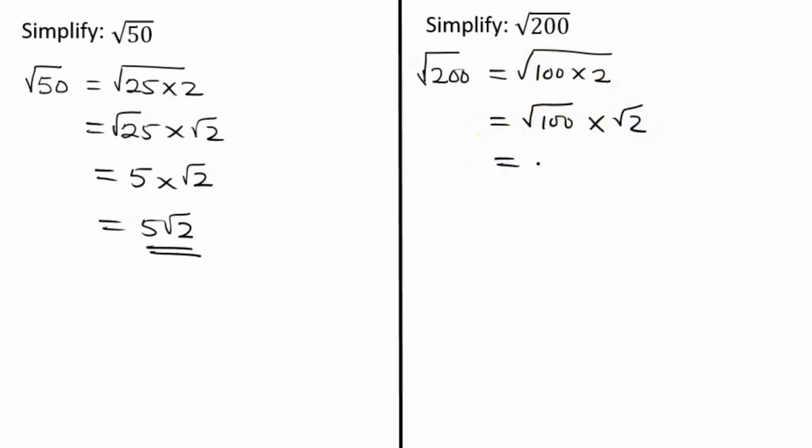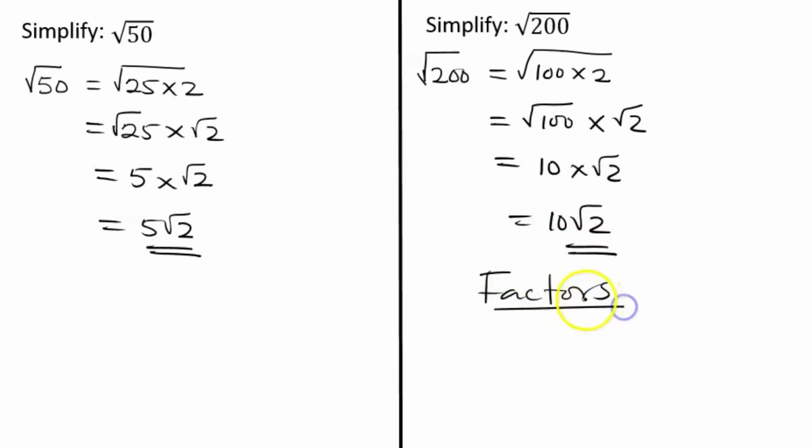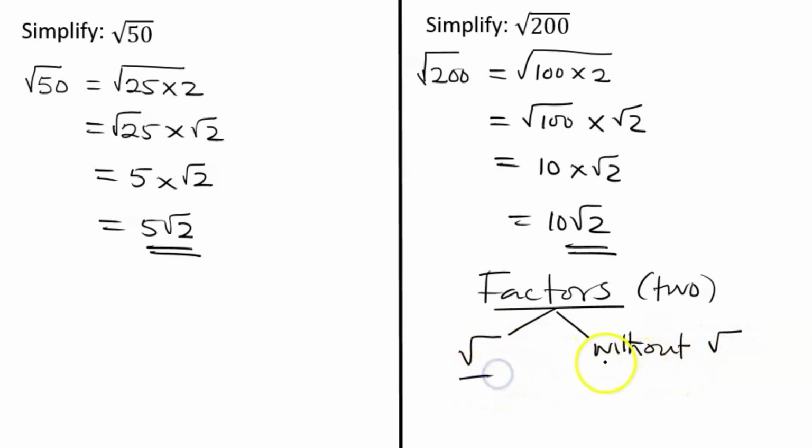Okay, so what do we have next? This is going to give me 10 multiplied by root 2, which is saying 10 root 2. Did you see this? That's how to do it. You make sure that you are looking for factors. Our search is for factors, and it can be 2, it can be 3, but just make sure that you are able to have a number with a perfect square root, then another one that does not have a perfect square root. So these are the numbers that you'll be searching for. When you're able to get any of these factors like this, it can be dependent, but you are able to get these two. Wow, you have just like the one we have solved here.